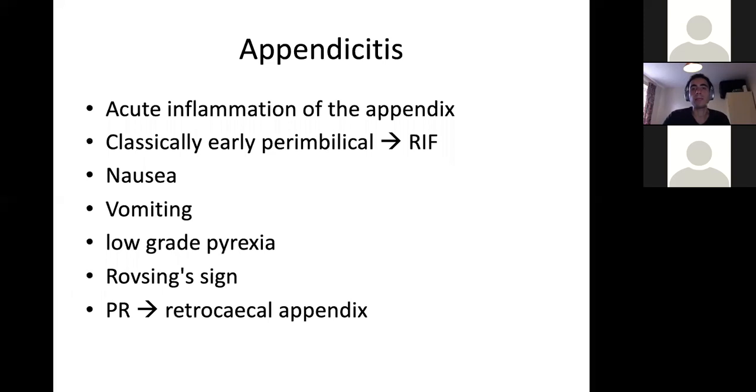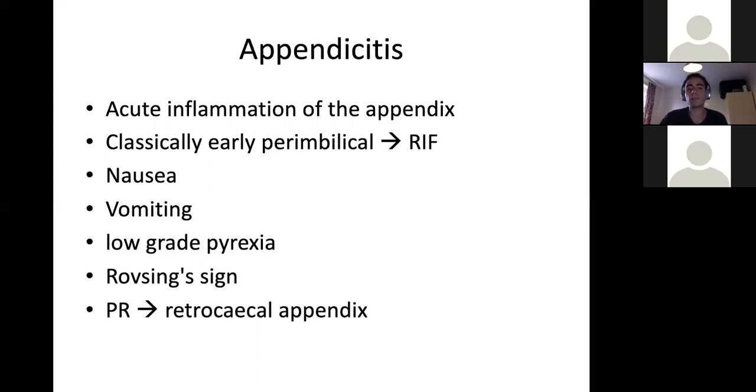So, appendicitis, a common presentation. Essentially there's inflammation of the appendix, and pain starts centrally and then radiates to the right iliac fossa. Nausea is an important sign. A patient who says they are hungry is probably unlikely to have appendicitis. They should feel that they're off their food. They might have some discrete episodes of vomiting, and they might have some fever. It's important to note that it's a low-grade fever, not a temperature of 39 or 40, for example. If it is that high, that might indicate there's a viral illness involved in a child.